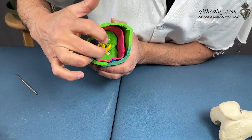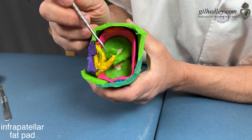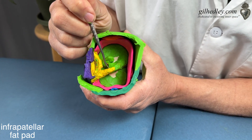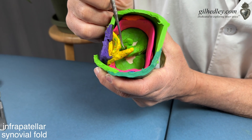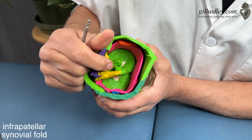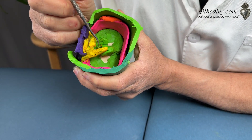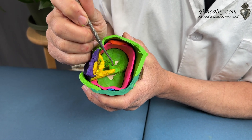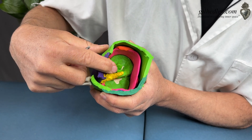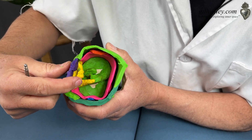Now, what's this yellow stuff? We're going to call that the infrapatellar fat pad — the underneath-the-kneecap fat pad. You see there's a little tendinous thing sticking out of it. That's the infrapatellar synovial fold, and it actually anchors to the femur. When people are doing dissection in my courses, they usually open up the knee, see this yellow strip coming across anchoring to the femur and say, 'Oh, it's the anterior cruciate ligament' — but it's not. There's other stuff in there that just didn't get mentioned in your course. So we have a fatty pad underneath the kneecap to make it nice and cushy and slippery, and there's a relationship between the kneecap, the fat pad, and the femur.